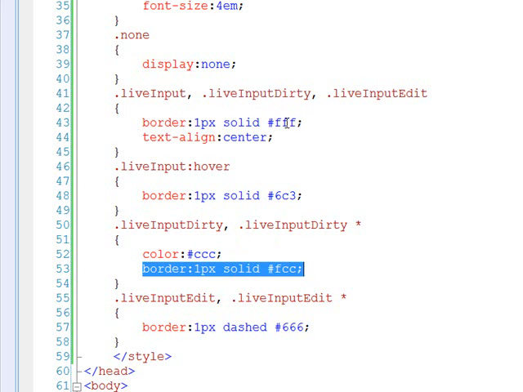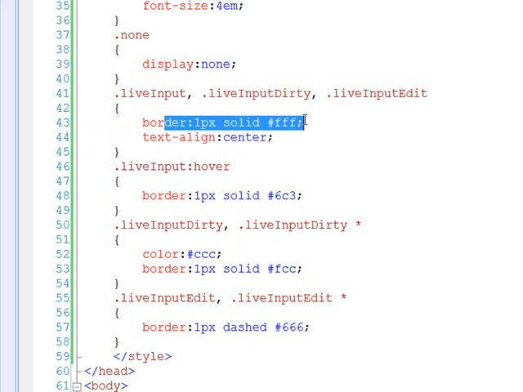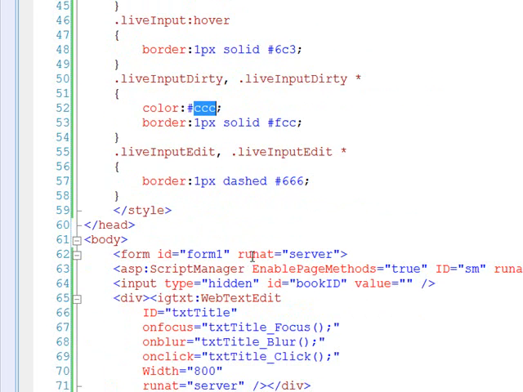So we're just setting up our initial border and the text line. The reason initially we're setting the border to one pixel solid and then white is because if you have no border and then stick a border on there, things will start to move around. So that doesn't happen, we're going to have a white border on there, and then when you hover over it, it'll turn green, and when you're editing it, it will turn dashed to kind of a gray color, and then finally once it's dirty and you're submitting the changes to the server, it'll be a pink, and we're changing the text to just a regular light gray type of color. So that's the style sheet.